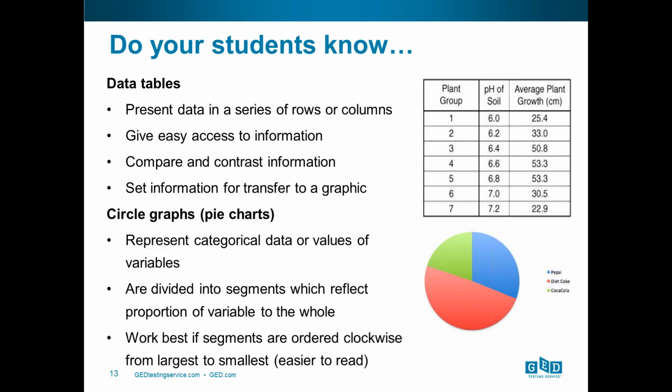When they're looking at circle graphs, sometimes we call them pie charts, can they represent that data as values or variables? Can they see the different segments, and can they figure out proportion, part to a whole? And can they see which ones are easier to read? These are real base skills, but our students really do need to know this before they go into that next step.